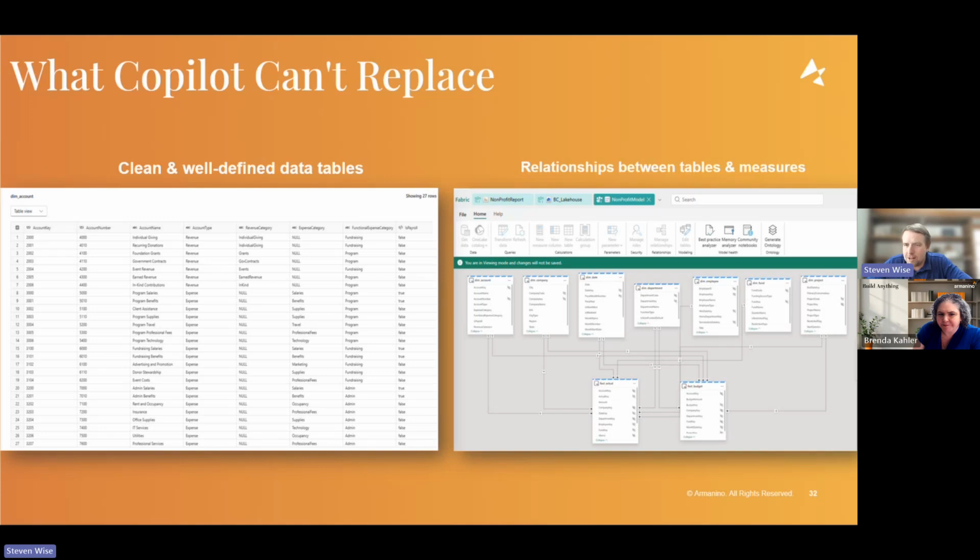And the other thing that you're not seeing under the hood here, if you're not familiar with Power BI, what you're looking at in this right table, these are the actual tables. Remember I said I had Copilot build me tables? Those are the tables. And those lines between them are the relationships between the tables. That tells me how this department relates to this budget table. It's establishing the connections, and those are the connections that Copilot needs to know in order to tie everything together. If I didn't put that there, Copilot's not going to be able to do that on my behalf. So these tools are good, but you still have to paint the target for it before it can go out and do that deeper analytics for you.